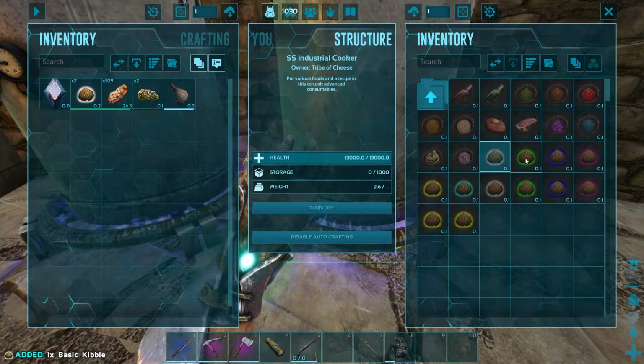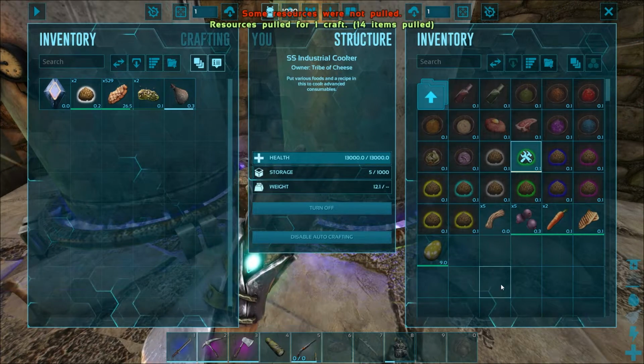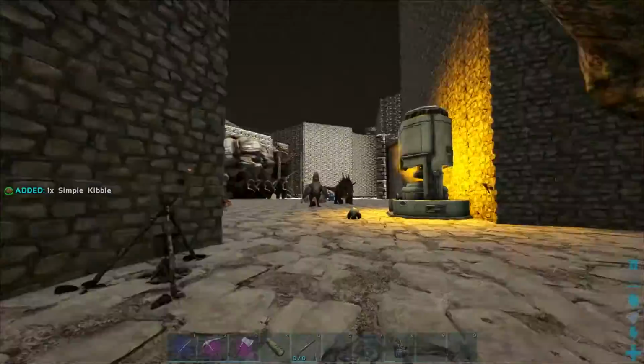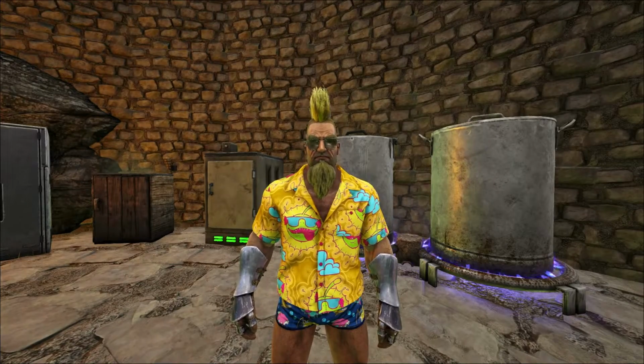Boom, it's done. Same thing, now we need some simple kibble. Pull, simple kibble, it's got the stuff it needs. Bam, we got a simple kibble. So now it's great. We can make all the different kibbles that we need. So there you go. That's how you make all the different kibbles.